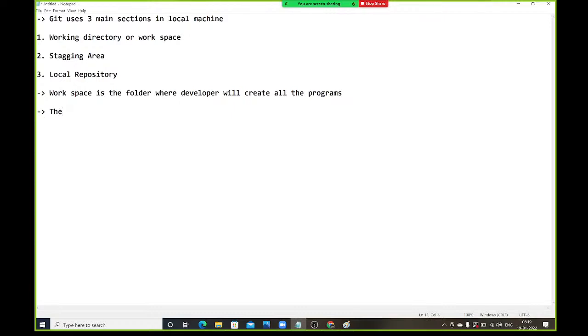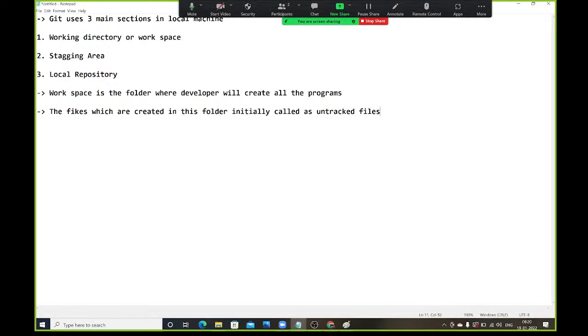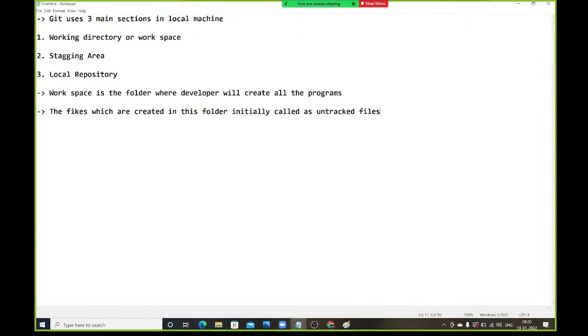The files which are created in this folder are initially called untracked files. Read the statement, guys. Git uses three main sections in the local machine. One is the working directory or workspace. Second one is the staging area. Third one is the local repository.